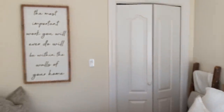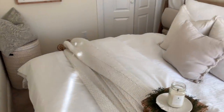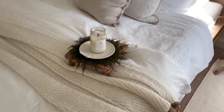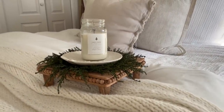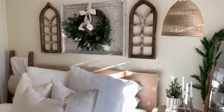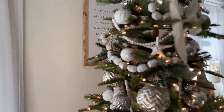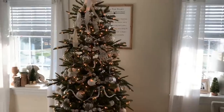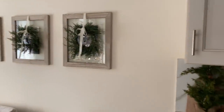I wanted to keep it really simple. There's our closet that we share — the two of us. We have a laundry basket but we don't use it very often. We have a little basket in the bathroom that we'll put some of our clothes in after going out. Here's what I did on our bed — just a little riser with a candle from Antique Candle Co., which smells so good. I just wanted to keep it cozy too, so I went with that winter forest theme, sticking with the greens and the neutrals. I hope you guys enjoyed this tour! One last thing — this sign is also from a small business and sticks with that neutral theme. I wanted to keep it simple and cozy this year, that was my goal. You can find everything over at the 617 Farmhouse on Instagram. I hope you guys enjoyed this tour!